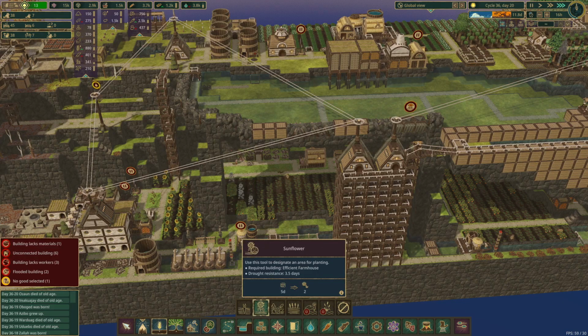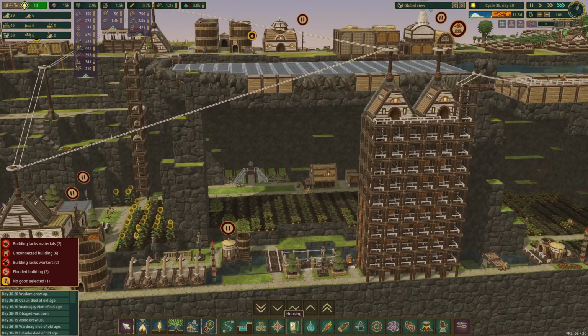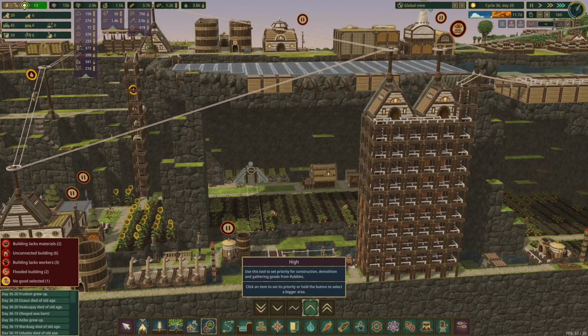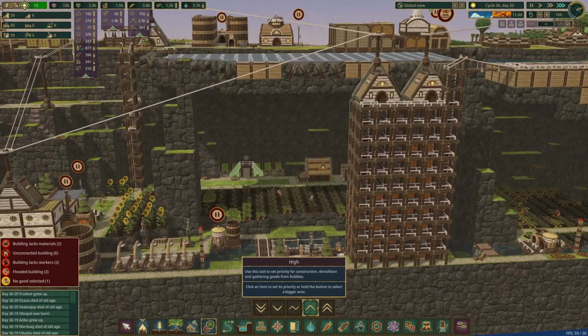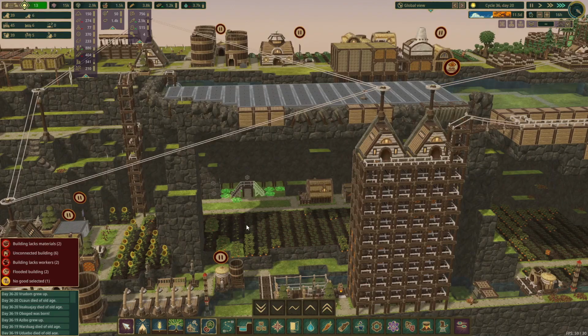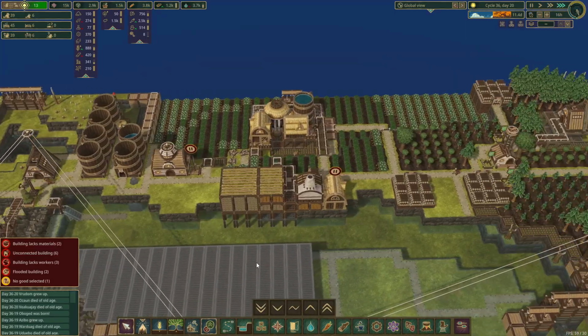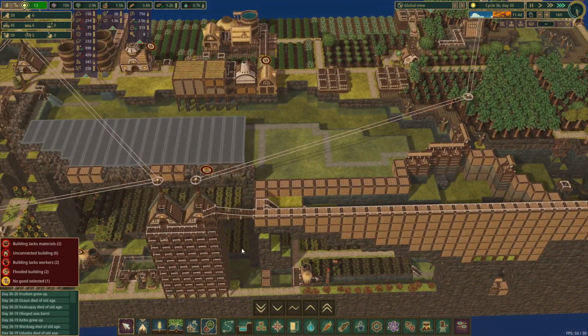Oh, we can fit in a few more sunflowers here. They're working on that. I will say I do want to kick up priority on these two a little bit. You don't need that tool right now. And I think that we lost one of our mods that did an automatic pickup on those guys.